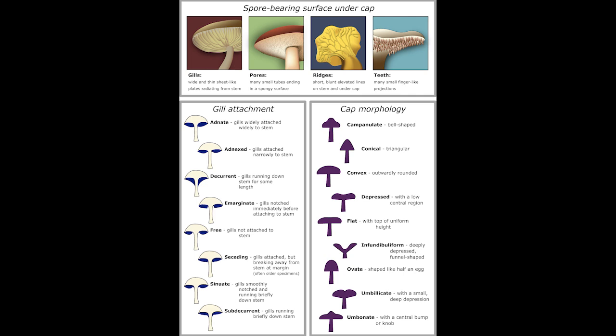We also have stuff like polypores, which are generally wood decay mushrooms that are growing straight on wood. They'll have a whole bunch of little pores or holes on the underside of the mushroom. It's often like a shelf or a conch. They're often pretty woody, or they can be kind of fleshy and edible like a chicken of the woods or a beefsteak fungus. But they have a lot of little pores underneath, and that's another thing to look for. Some of this is binning based on what the pore surface or gills look like. But think too about where you're finding this mushroom, the habitat you're in, and other contextual clues, and that'll help you figure out what things are.